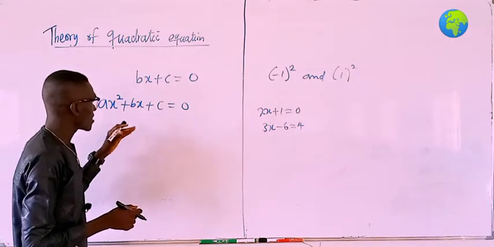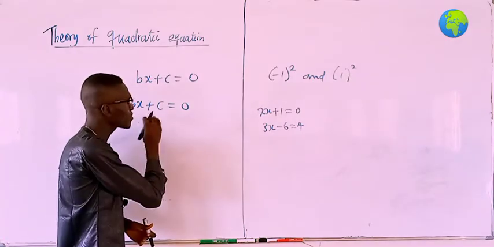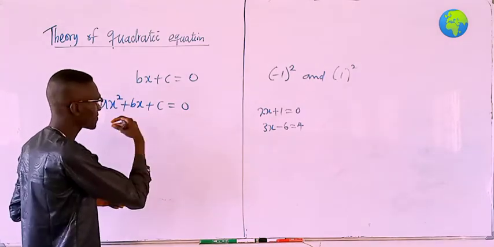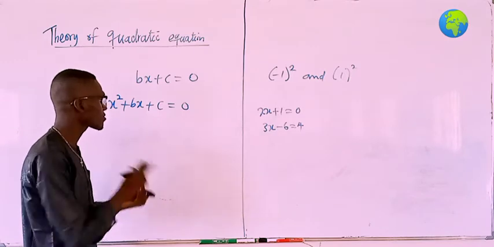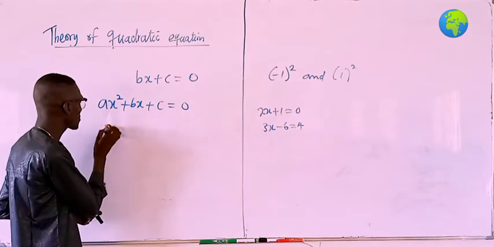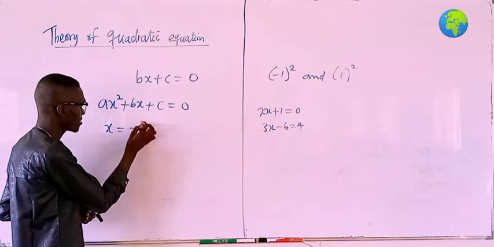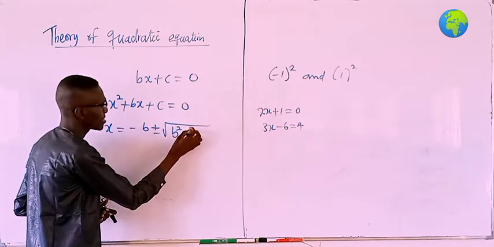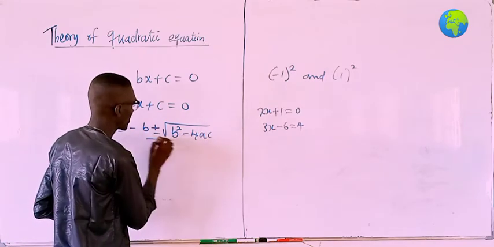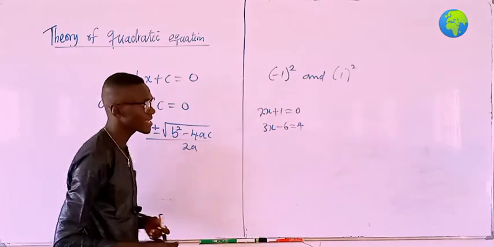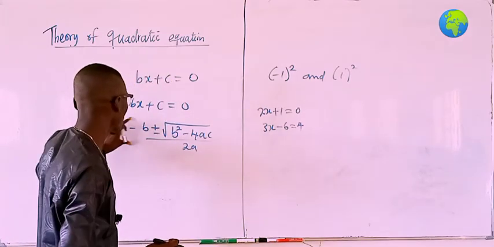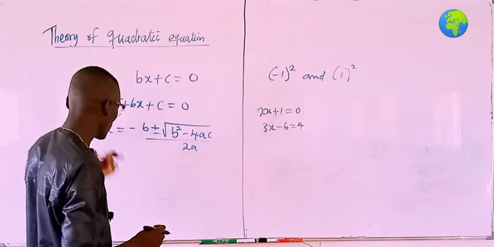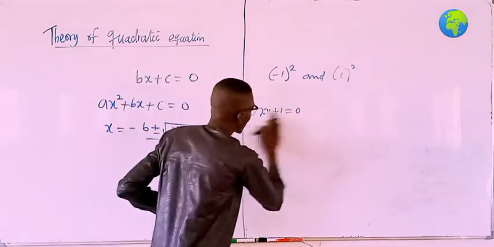So without wasting much of your time, I will just go straight to the point for now, but I'll be making more videos on how to derive the quadratic formula and the rest. For now, I'll just give you the formula directly. To calculate x, x equals minus b plus or minus the square root of b squared minus 4ac, everything over 2a. Like I said, I'll make a video on how to derive this very formula. I'll also show you the remaining methods of solving quadratic equations. But before then, let's use the formula and see what we can get.